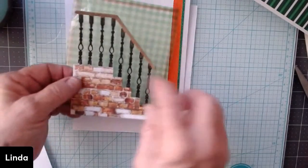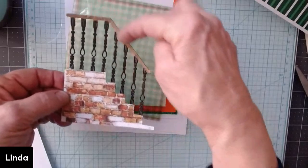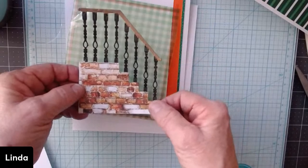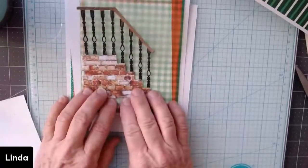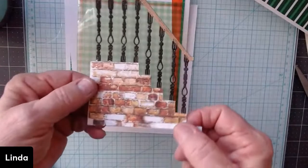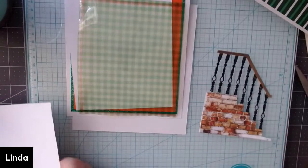I found a really pretty brick pattern, and this is just embossed with black. And the color for this embossing on the banister is called platinum. Even though it looks like it's copper, it was called platinum. So it looks like it's wood. Is that just cardstock? Yeah, it's just cardstock. Cool. I just love that. I was so excited to find that red brick.